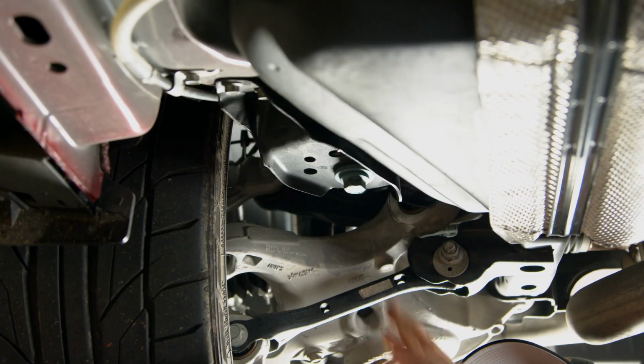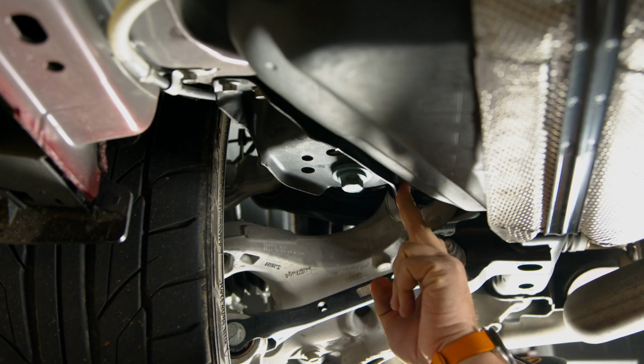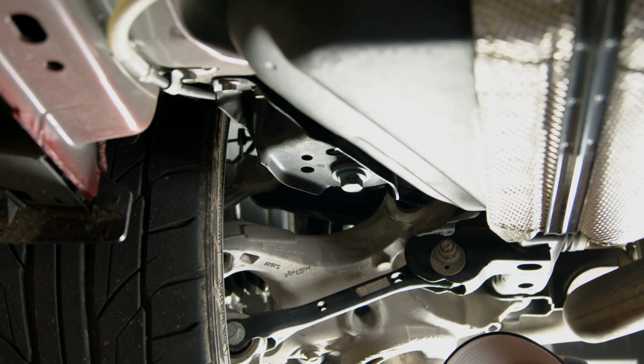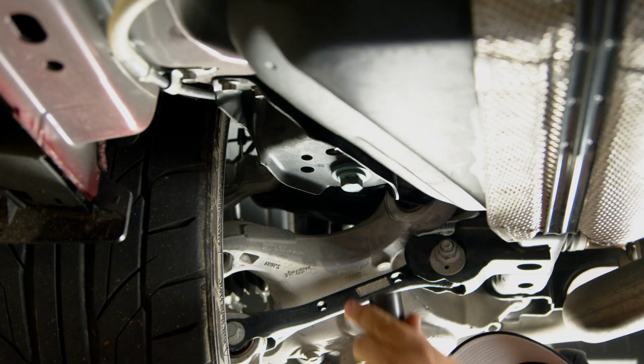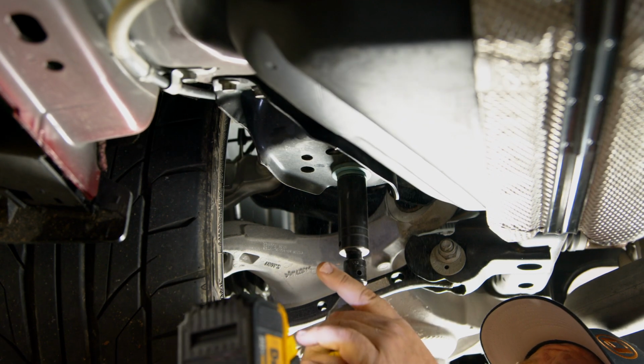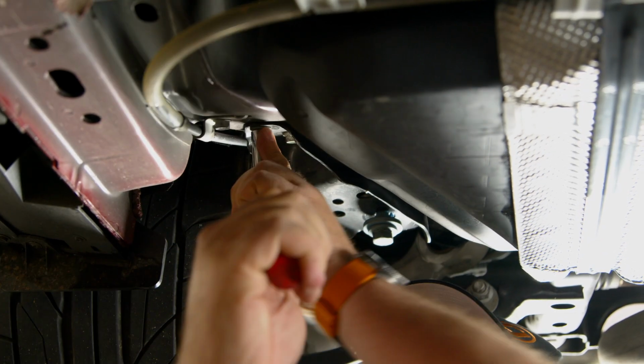So start by loosening this front cradle bolt here. Do not remove it. We're just going to loosen it enough so we get this plate off and let it hang down. Again, do one side at a time. If you do both sides, you're going to get the cradle crooked. You'll have to get an alignment. Just do one side at a time. And remove these two bolts.